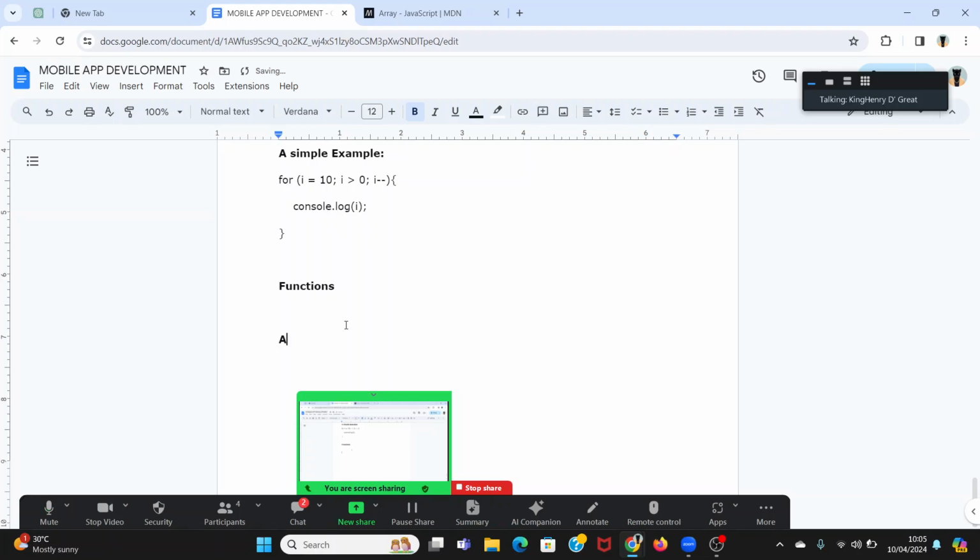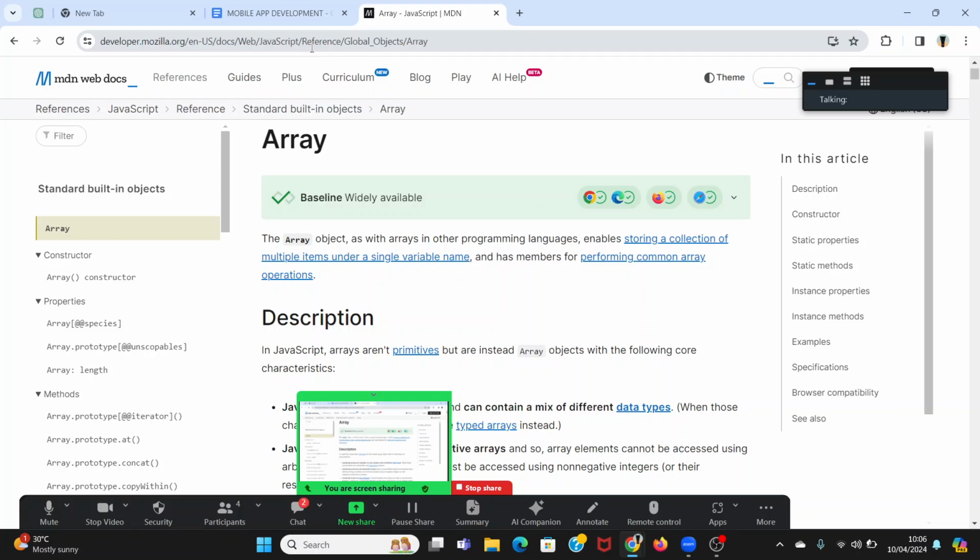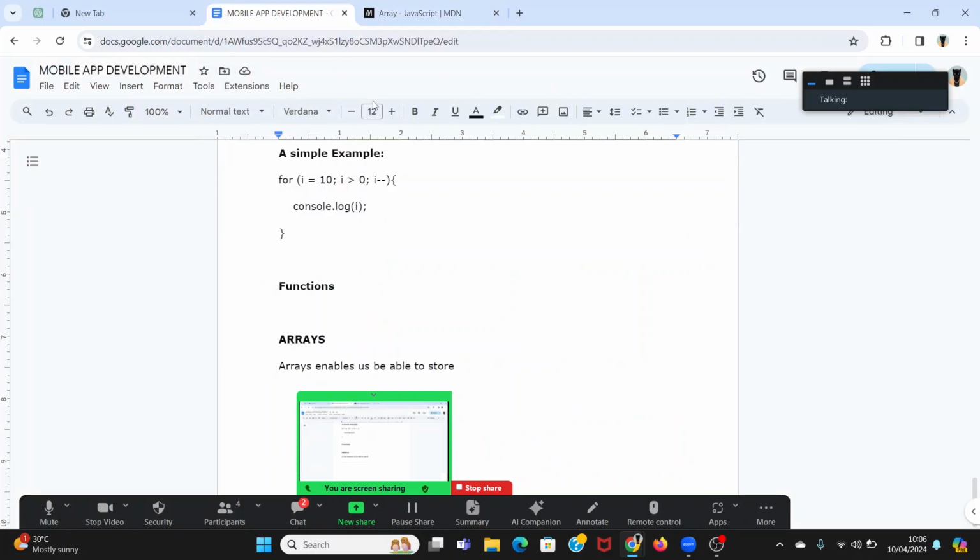So what it simply said there is that unlike our traditional variables, arrays enable us to store a collection of multiple items under a single variable name.